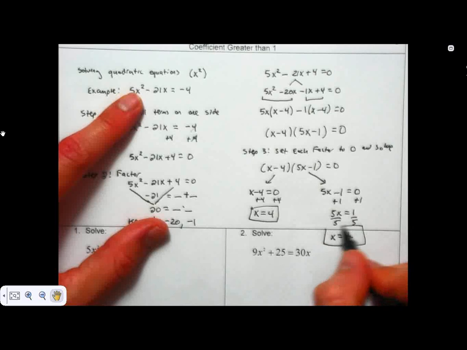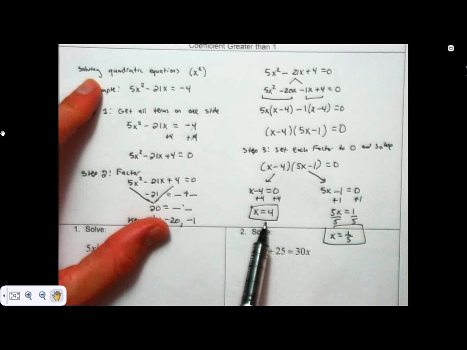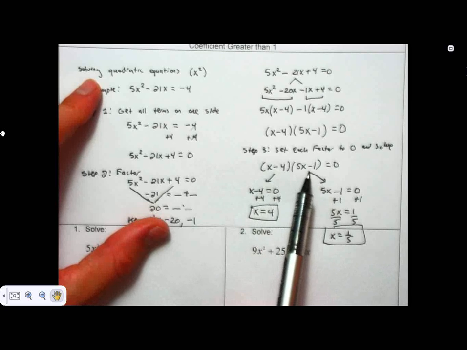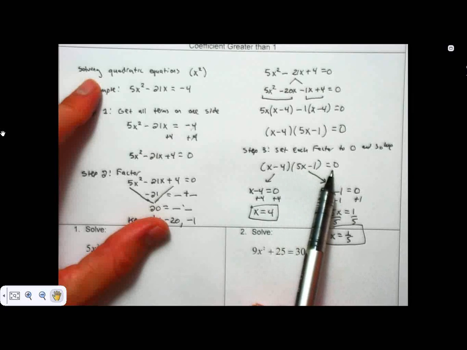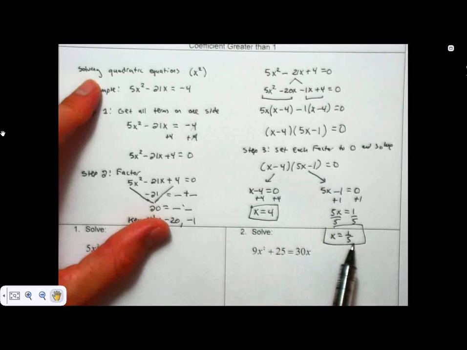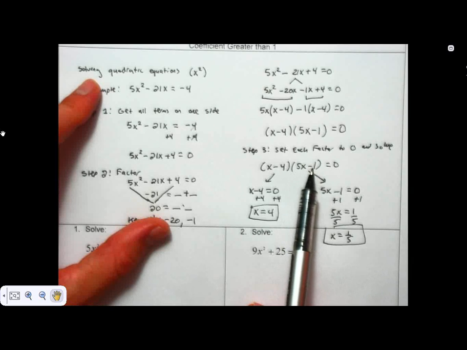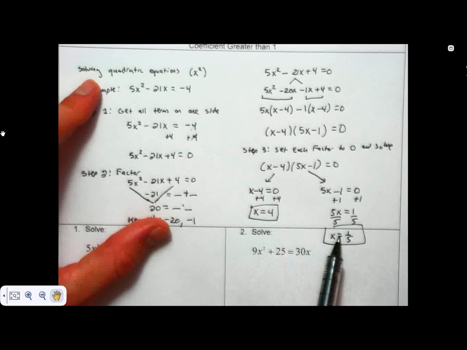That's a second solution. So when I have a quadratic, a lot of times I'm going to get two unique answers, two answers that actually both work. Now let's see why they work again. So if I plug 4 in for x, notice what I'd have here. I'd have 4 minus 4, which is 0. And I don't even care what the second group is, because I know that 0 times whatever I get here is going to be 0 for an answer. If I do the second one, try it. Well, if I plug 1/5 in for x, 5 times a fifth is 1, and 1 minus 1 is 0, and 0 times anything is going to give me 0. So both of these answers work.